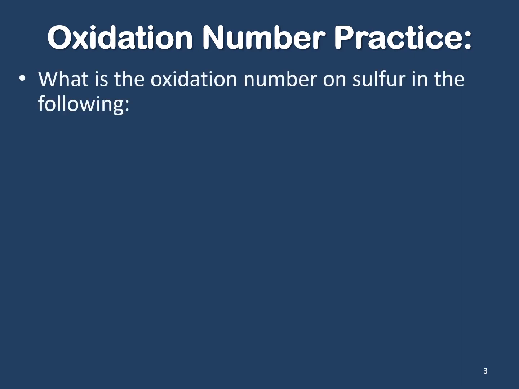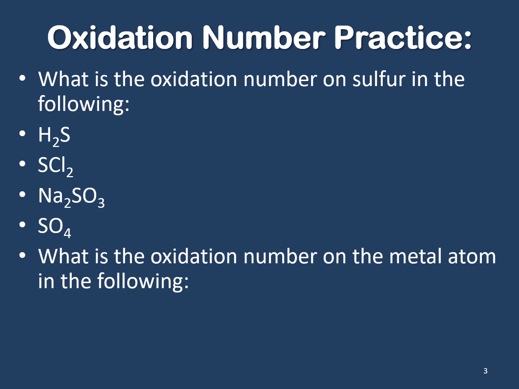So let's practice, right? What is the oxidation number on sulfur in the following compounds? We have a bunch of compounds here, and we'll do some more calculations after that. We do not have an oxidation number rule for sulfur, so I don't know its oxidation number. The reason we don't have a rule for sulfur is because its oxidation number actually changes dramatically depending on the compound it's in. Now, this is a neutral compound, and we know that because there's no charge.